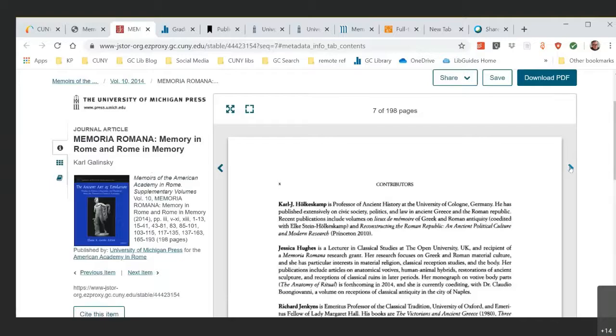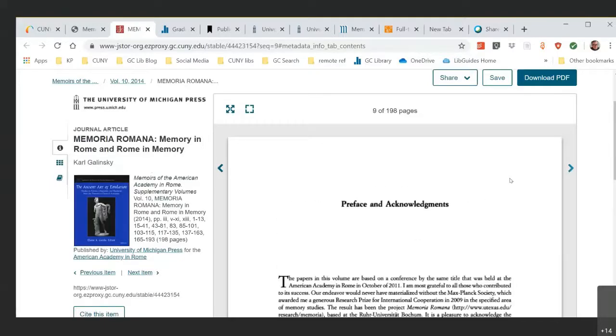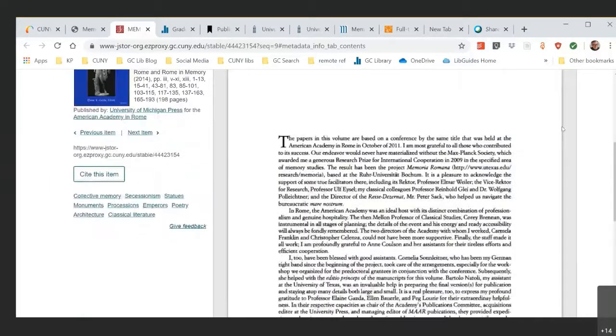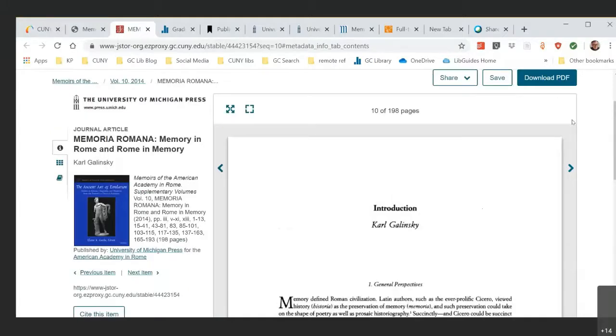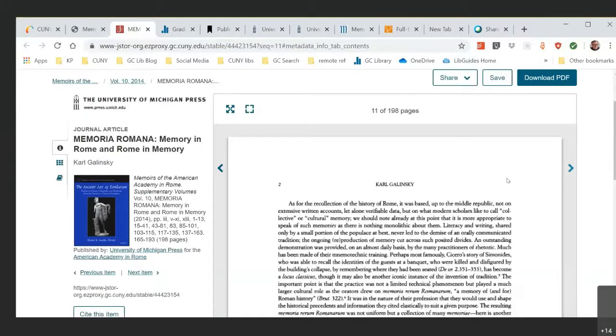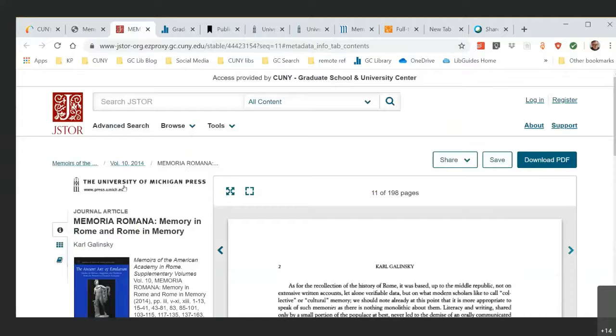Wonderful. I don't know how or why this worked. It didn't come up at the University Press, but it is coming up in JSTOR. I'm not going to complain.